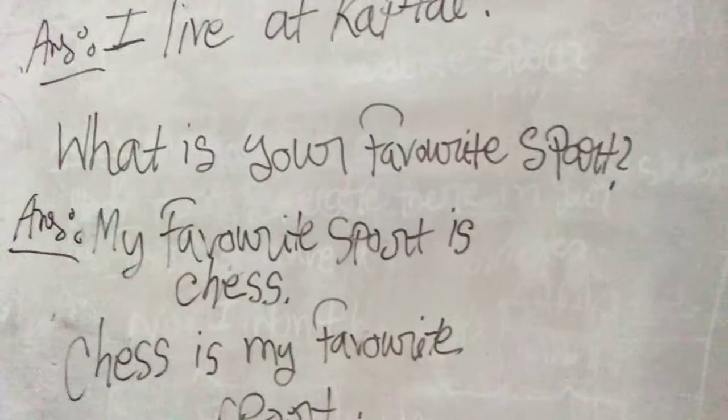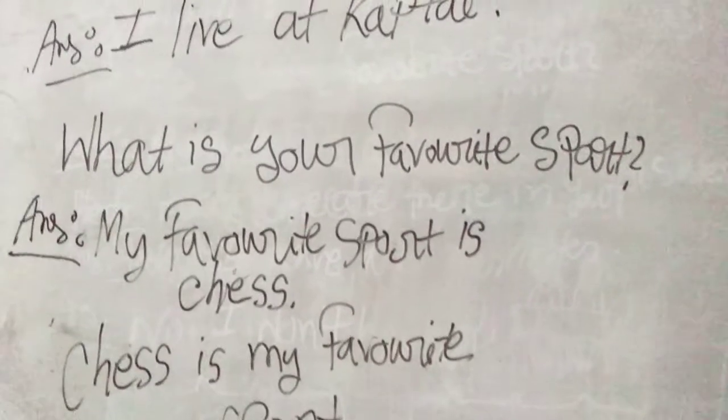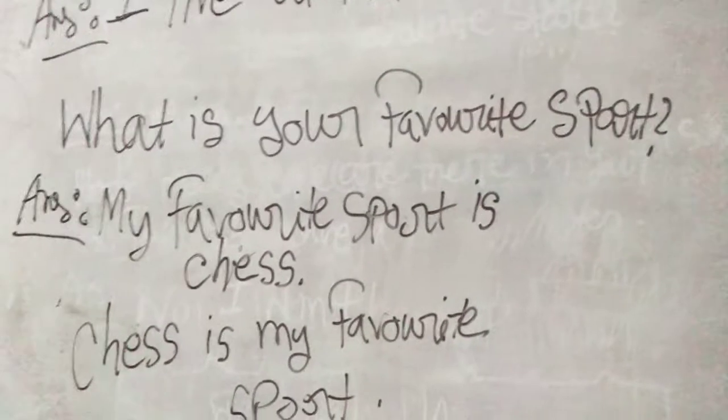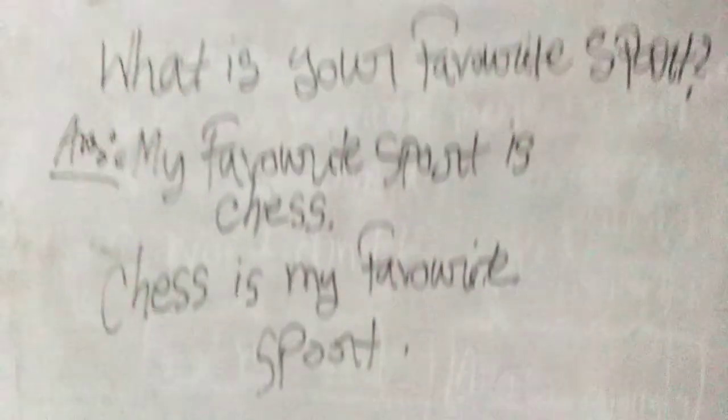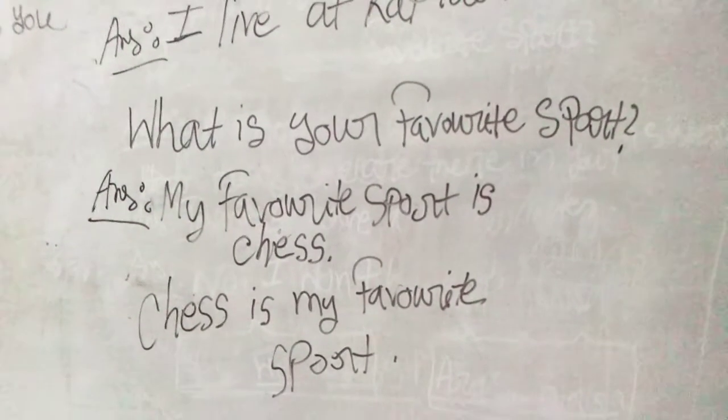What is your favorite sport? That means the sport that I love most. That is chess. So my favorite sport is chess. Or you can write also, I mean you can just mention the name of the sport at the very beginning. So you can write in this way that chess is my favorite sport.